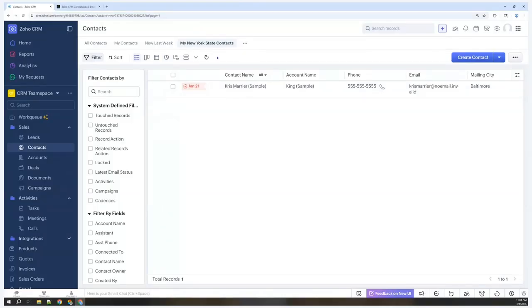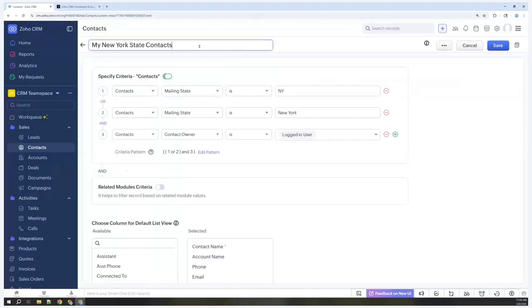So you can build some pretty complicated criteria. And I'm just going to take this to some examples because these are where people kind of get caught up. Let me say, I'm going to call this my New York and Pennsylvania contacts. New York, I don't know if you can use an ampersand, we'll find out. I mean, an and sign.